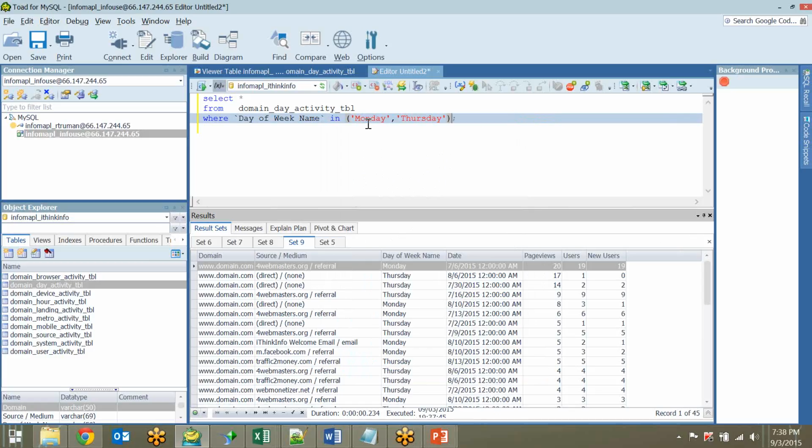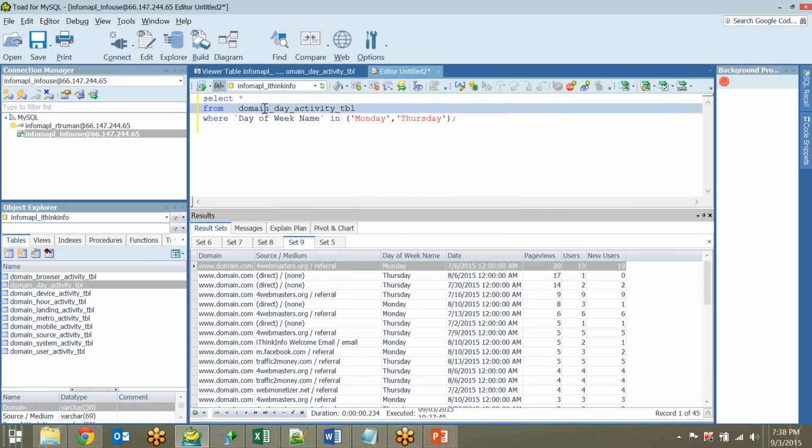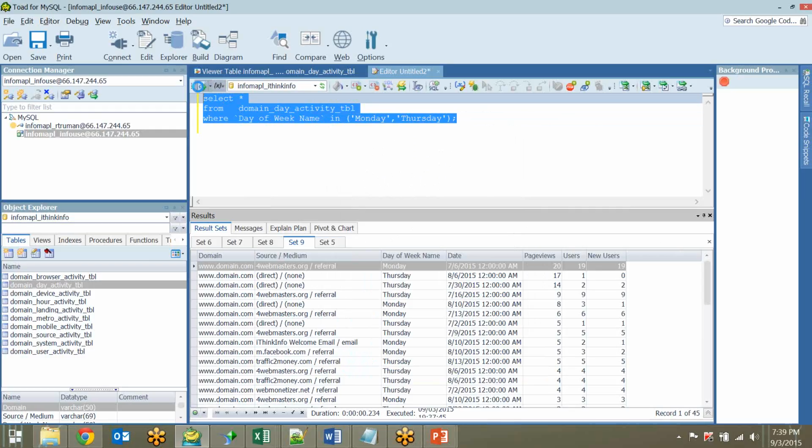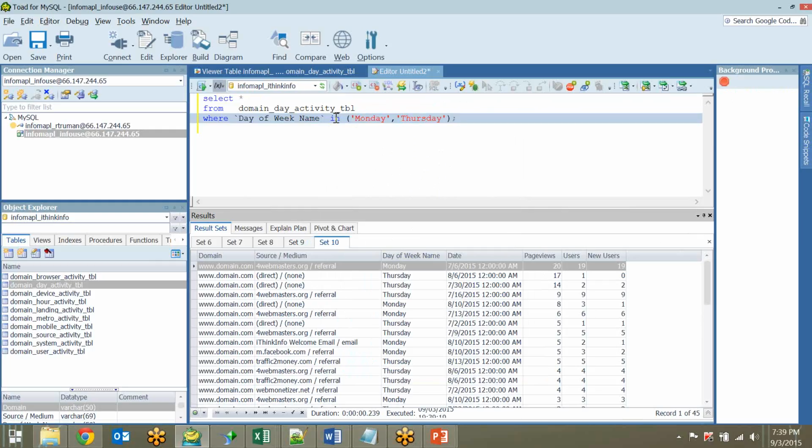So this is saying for a given field, select the record if the day of the week name is in this list. So that being said, it brings back every record with the day of the week being Monday or Thursday.